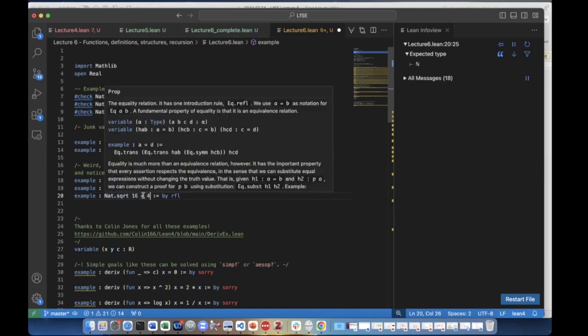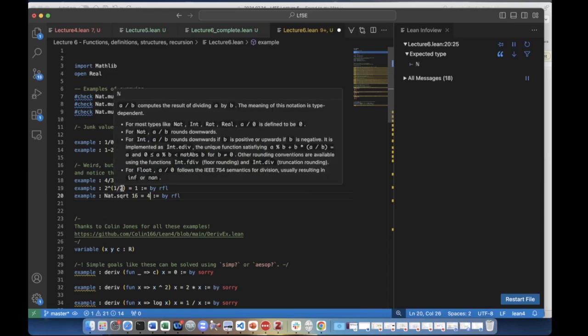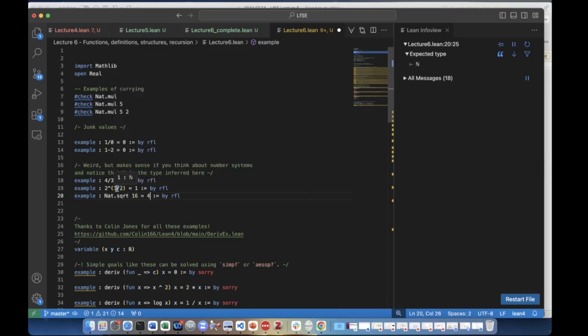So this is a behavior you need to watch out for. One of the examples I showed in lecture 2, we had this long equation in physics, and we were doing to the power of 1/2. But here, 2 is a natural number and 1 is a natural number. So 1 divided by 2 is equal to 0. So 2 to the 0 is 1, and it's not necessarily what you're expecting it to be.